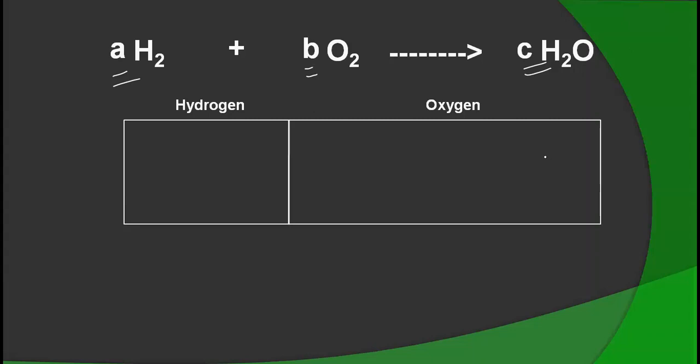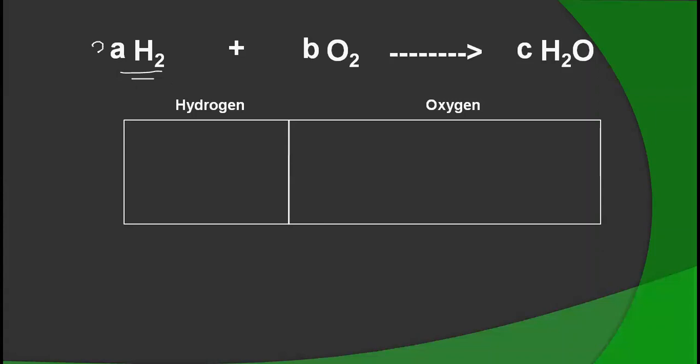So keeping A as such, write an expression for the rest of the alphabets, B, C, D, etc. in terms of A. Now, since this equation, after placing A, B, C, has got perfectly balanced, let me use the condition for a balanced equation. That is, the number of atoms on either side has to be equal. Now, how many hydrogen atoms are there in the reactant side? There are 2A hydrogen atoms, A molecules of hydrogen. One molecule of hydrogen contains 2 atoms. Therefore, A molecules should contain 2A atoms.